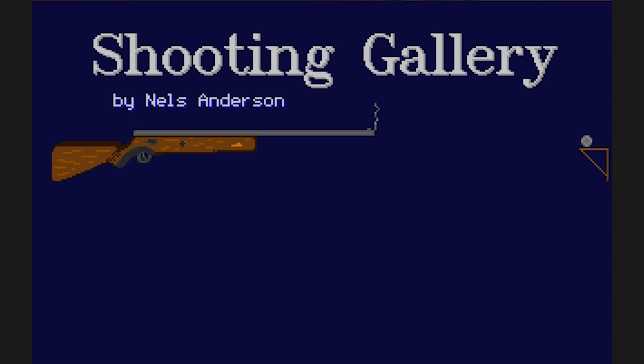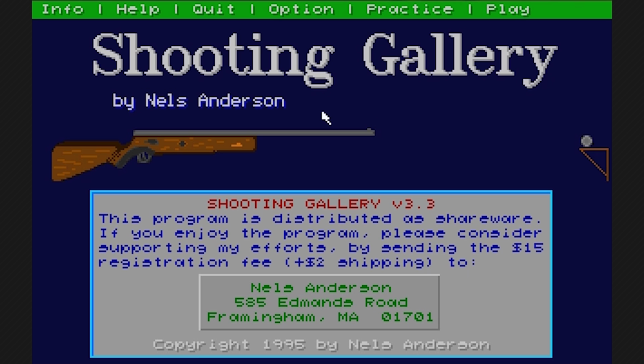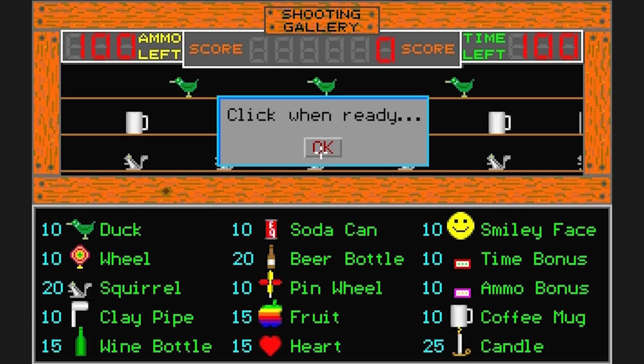Let's continue on with our DOS game tradition because hell, this is a lot of fun. This is a game called Shooting Gallery that came out in 1990. Even though it says here it's 1995, it's just the most recent version. Now this one says it was on sale for $15 plus $2 in shipping and handling, but that actually used to be $25 back in 1990 during its original release.